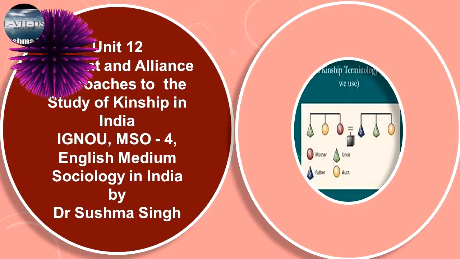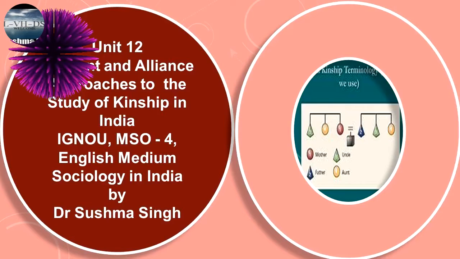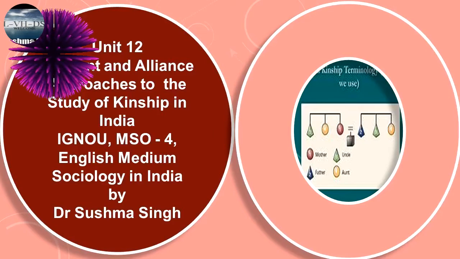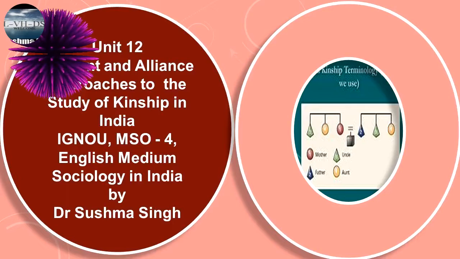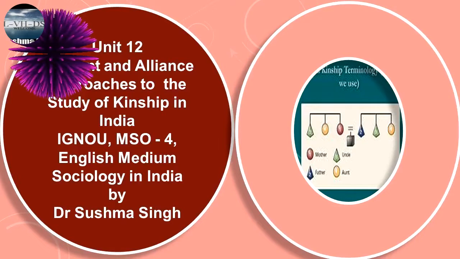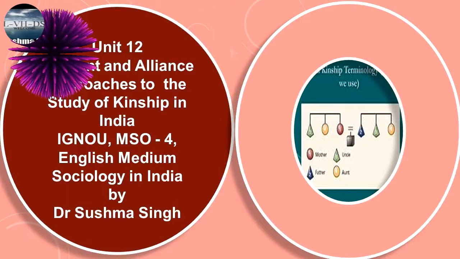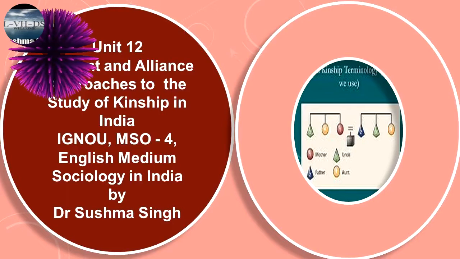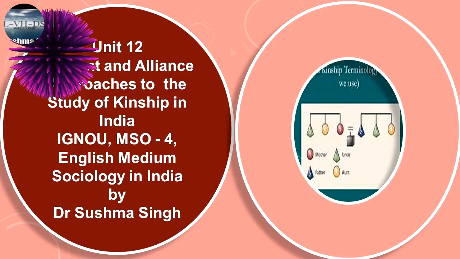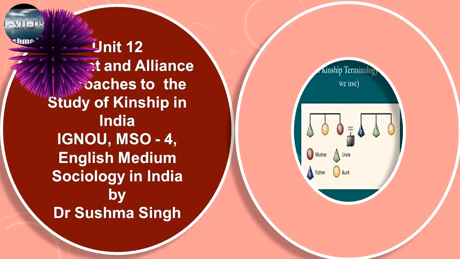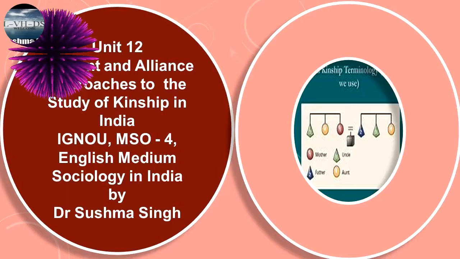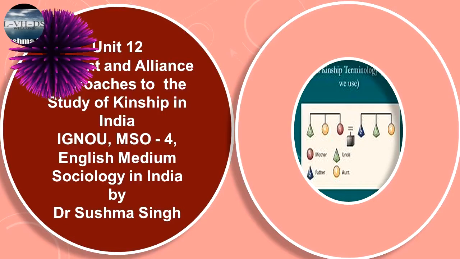Positive rules of marriage characterized the kinship system in South India. This means that preference for a particular type of alliance in marriage is clearly stated and practiced. We may remember that in the context of North India, negative rules of marriage tell us whom one should not marry. In South India, the marriage rules are quite clear about whom one can marry.